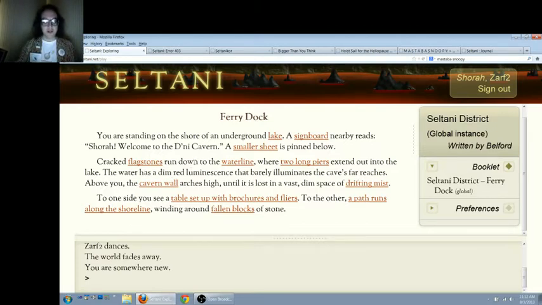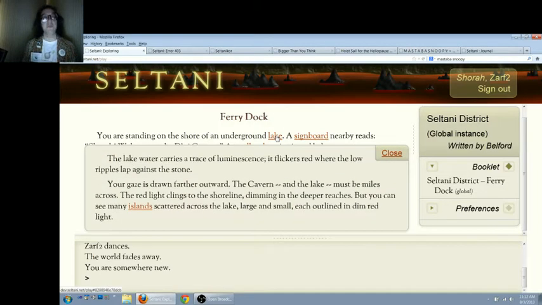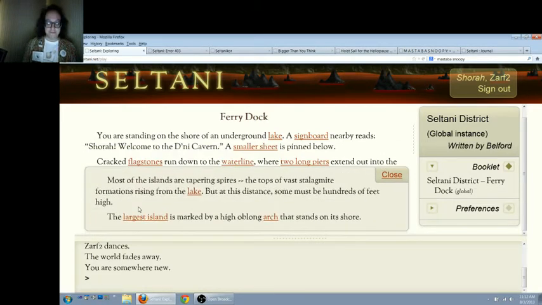The general model is most of the links are descriptive. If you click on the link, it pops up a box that shows what you're looking at. The description may have further links. So here you've got islands. Tell me if I'm going too fast for people to read. We're a couple of miles out from the central island. You can see the arch from here.